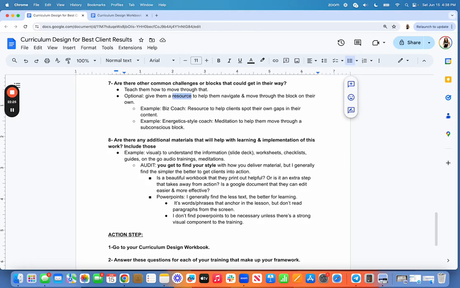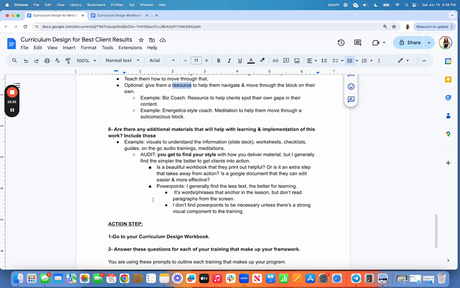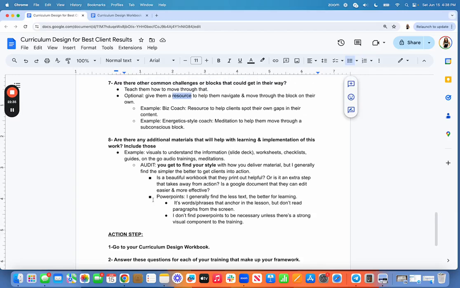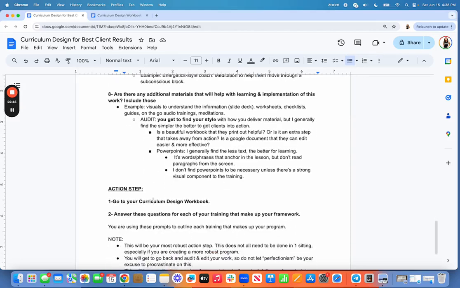And that's how clients are going to be able to self-lead and self-navigate without always needing to ask, can you look at this? Can you look at this? Can you look at this? Which is ultimately going to help them more independently get better results, which is, of course, what we want. And again, it's going to help you get those incredible results for your clients with less of you, which is the goal for scaling, right?